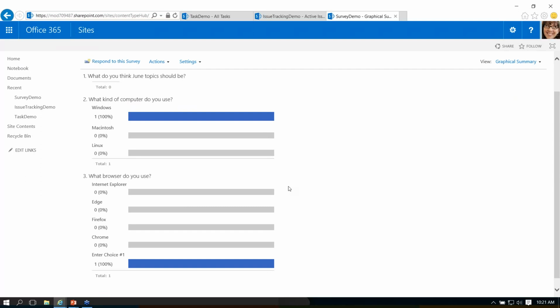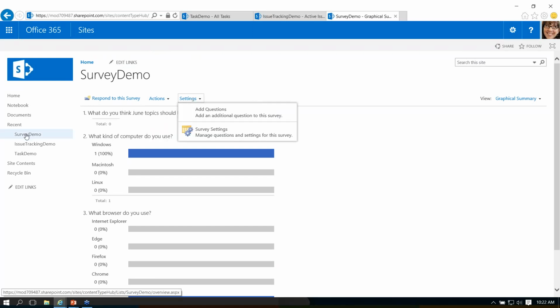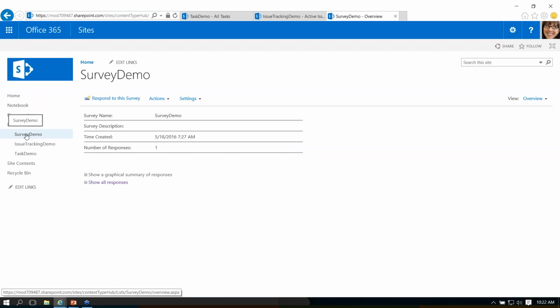Now, I will tell you that if you have a survey and it has many, many branches in it, you have a lot of choices, you're not going to get that much data from the responses that are input. But if you keep it to one question, maybe 1 to 2 branches, like in my computer example, Windows, we listed the browsers, Macintosh, there's really Safari, Firefox. If we limit those to 5 or less and we send this out to a number of users and get responses, this graphic could be really, really powerful for you. Again, there's not a whole lot that you can do as far as changing the look of it, but it is one other area where you can get a graphical summary of responses.